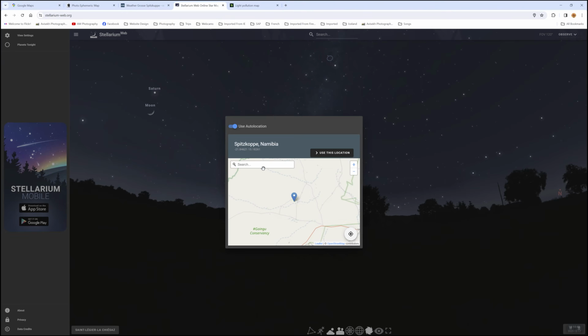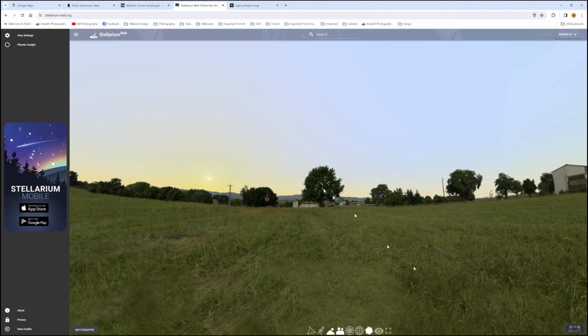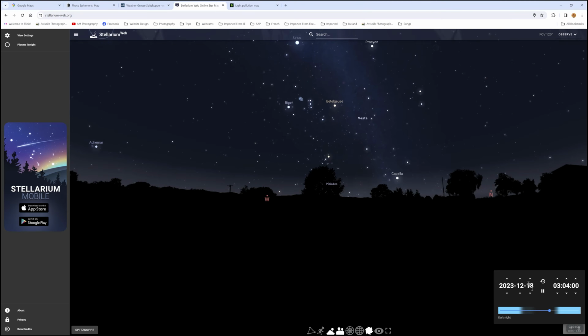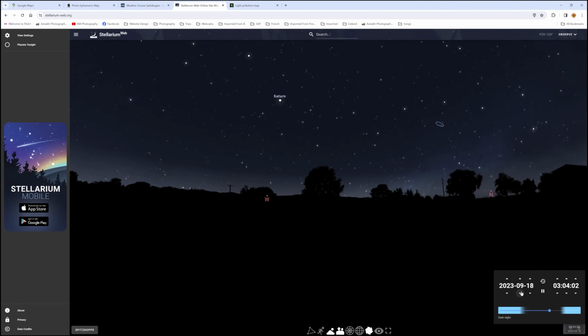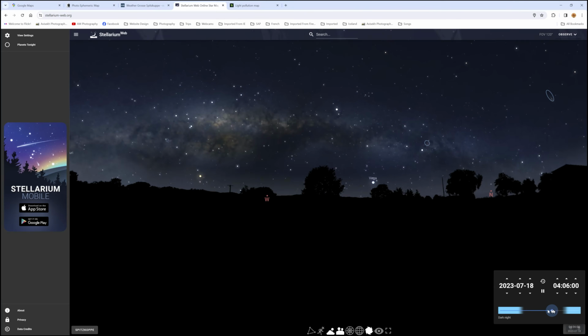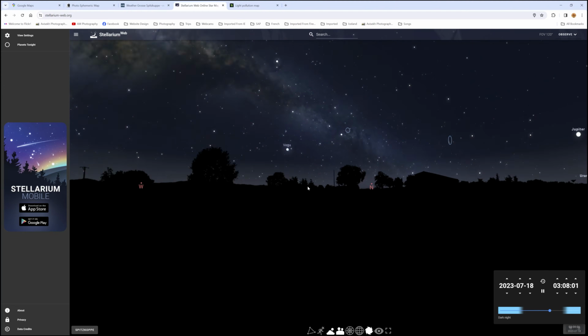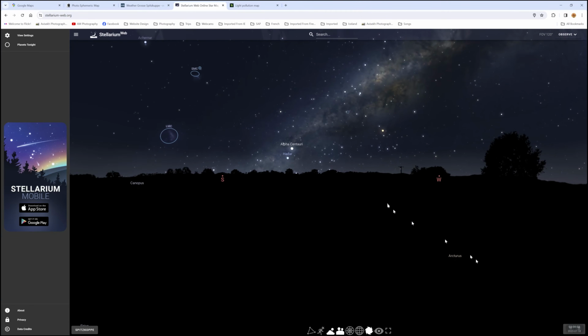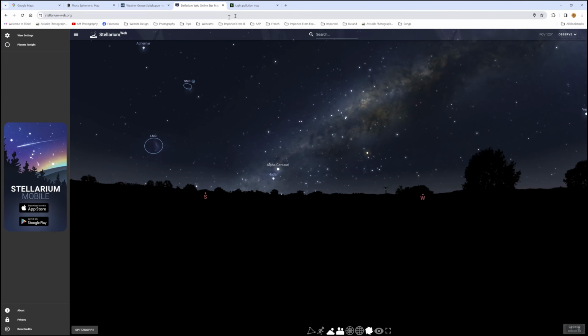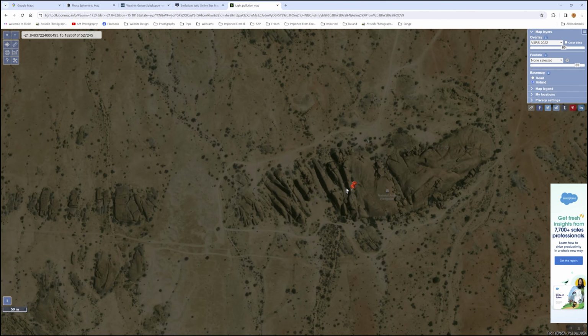Next one is Stellarium. With this one, I can actually put in the locations that I'm looking for. I can zoom in and perfectly point to the location that I need to see the night sky of. And from there, I can see when and where the Milky Way will be. For example, I was there during July, so I could easily see at what part of the sky the Milky Way will go through.